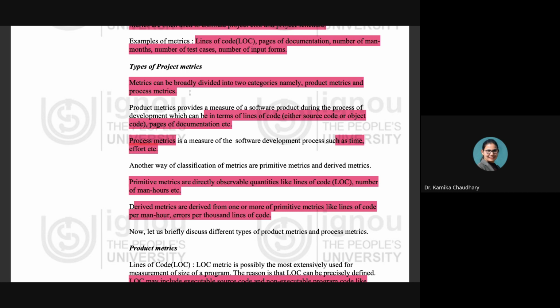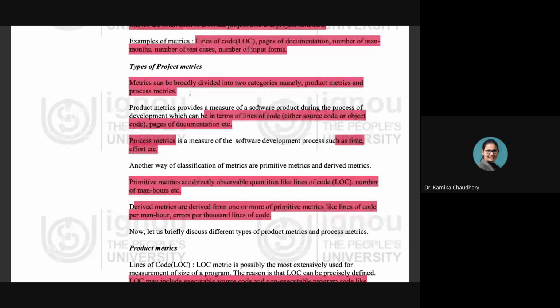Errors per 1,000 lines of code: if we are calculating the errors, then what are errors depending on? Errors are depending on the 1,000 lines of code. Means in the case of the derived metric, there is a dependency on another metric. For calculating the errors, the dependency is on the 1,000 lines of code. Means in this kind of metric, the errors in the first 1,000 lines of code will be found out and calculated. Then errors in the next 1,000 lines of code will be calculated. Primitive means the direct form of metrics, or quantities which are directly observable. Derived means quantities which are dependent on the primitive metrics only.